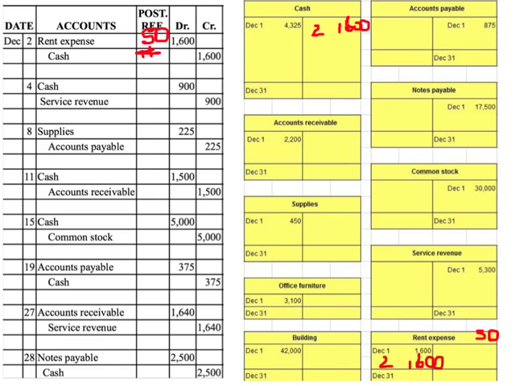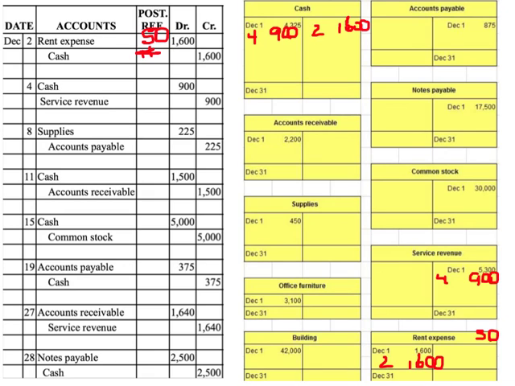On the 4th, cash was debited for $900. So we'll come over here, find the cash ledger account, and write in the date and the amount as either a debit or credit. In this case, it's a debit for $900. Service revenue gets credited for $900. So that will be on the 4th, $900 credit.